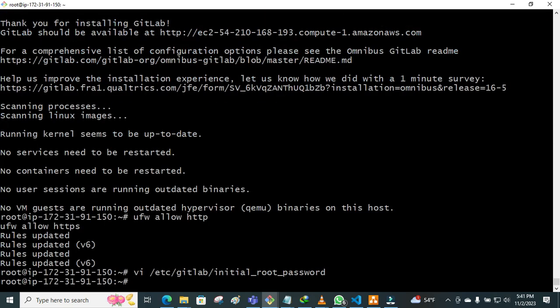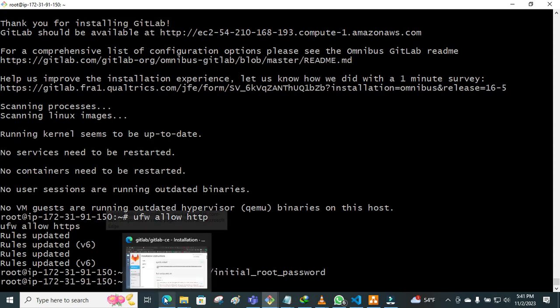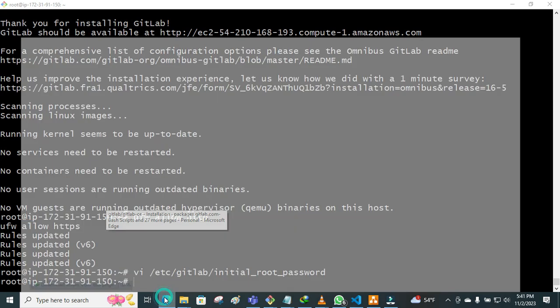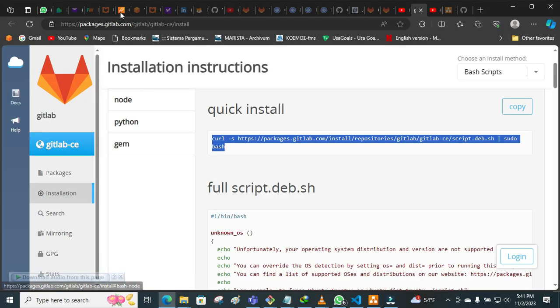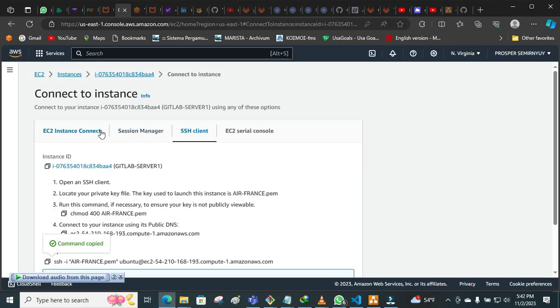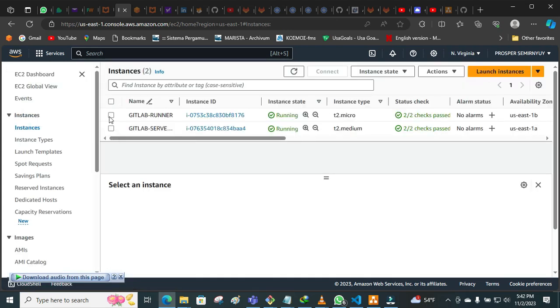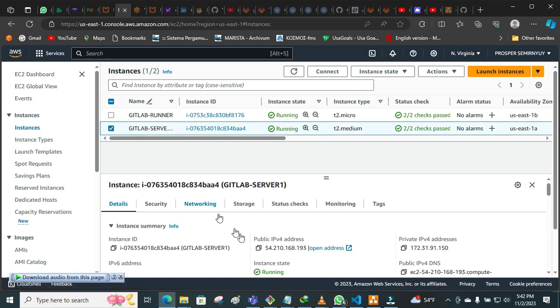Now what we have to do is we need to get into our GitLab server. We need to have access to our GitLab server. In order to have access to our GitLab server, we just take the public IP of our server, and it will certainly give us access to our server.